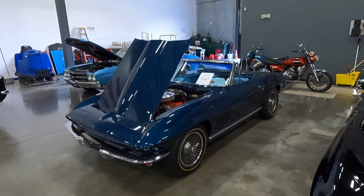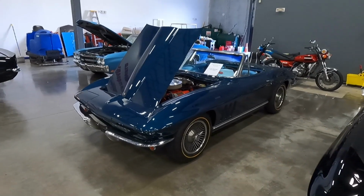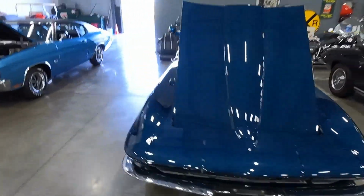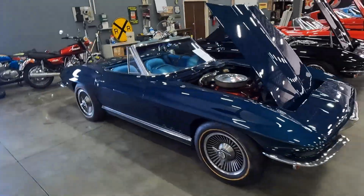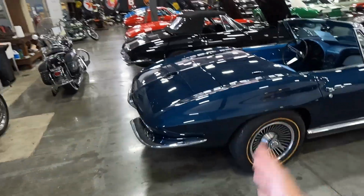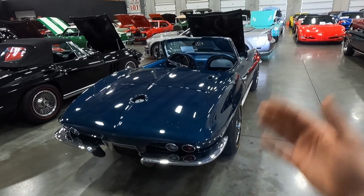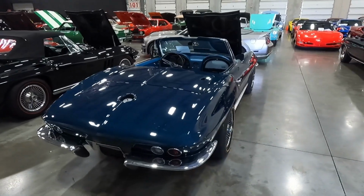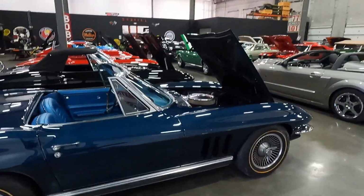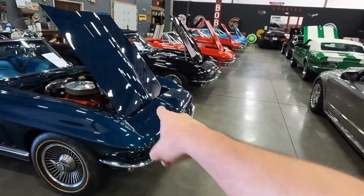This one is new. It's due to go through service, and I've already got a parts order coming for this car. Laguna Blue, a 1966 only color, on a bright blue interior, which is a really unique combination. I don't know if I've seen a Laguna Blue on bright blue 66 come through yet. I like the 1966 only colors. You gotta admit, they really nailed it in 66 with the Mosport green. You guys know I built a Mosport big block previously on this channel. And then, of course, this Laguna is just incredible. I know the fluorescent lights here in the shop are not doing this justice, but this one will be for sale. It's coming up.